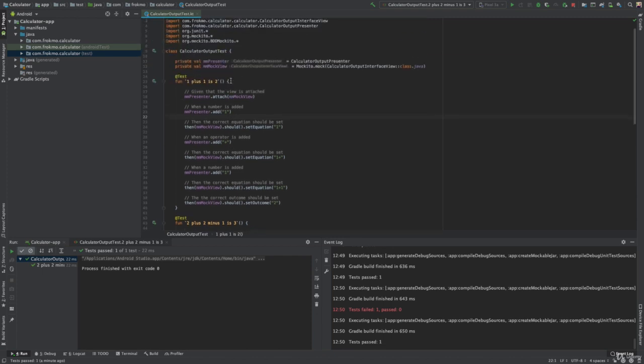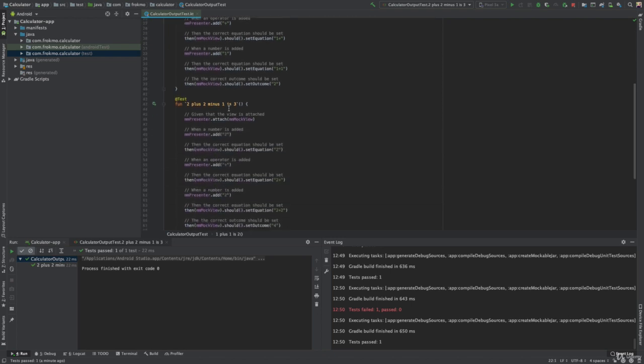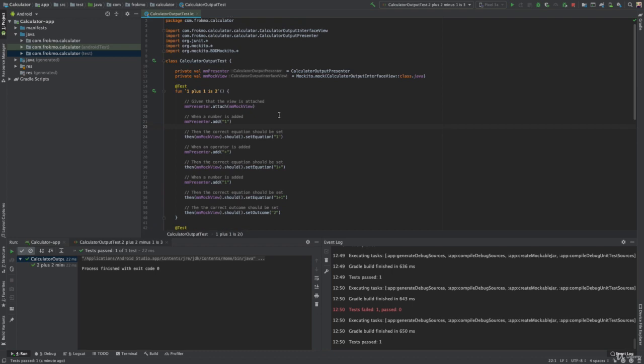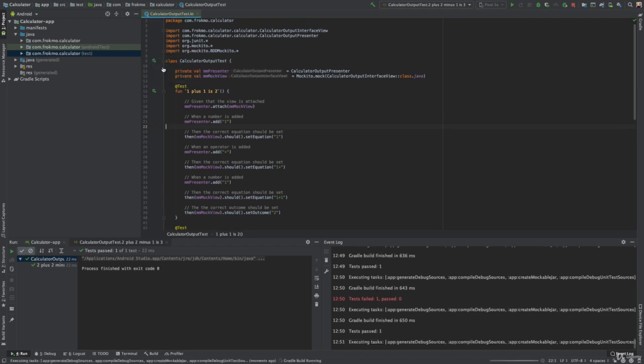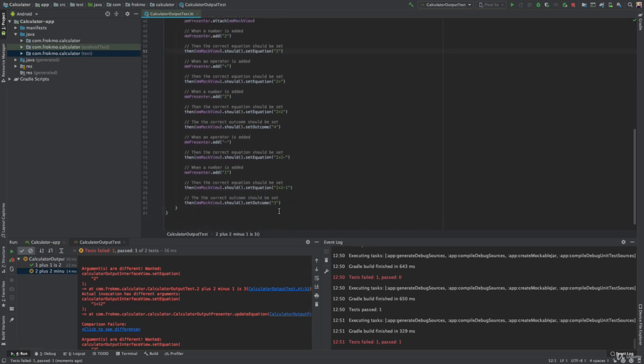It's faster, just type in 1 plus 1 or type in 2 plus 2 minus 1 and check it. But for example, for more complex equations like 1 plus 1 minus 3 divided by 5 and so on, where multiple calculation operations are performed, this is what is more complex, and this is what you want to test in your unit tests. And like I said, you just write them once and then just click on run, and then it's running all tests. Okay, why is this one failing?